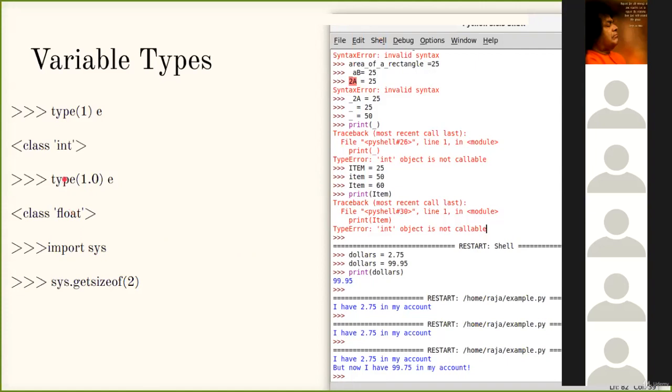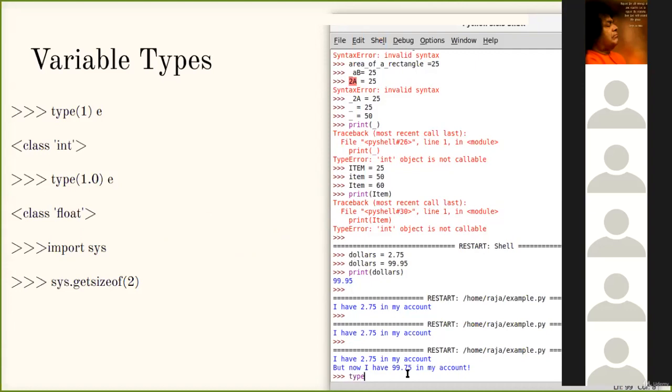But float even accepts whole numbers also. Yes, it will. But what it will do is put zeros beyond the decimal point.